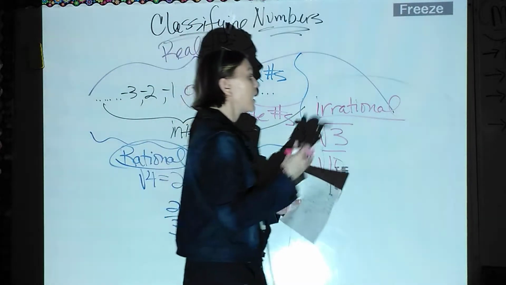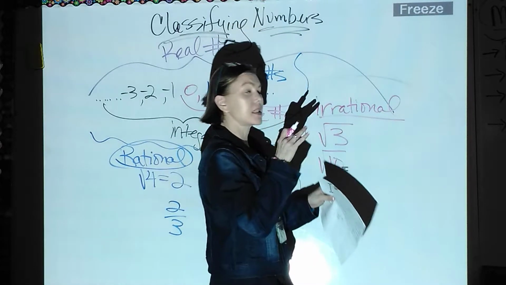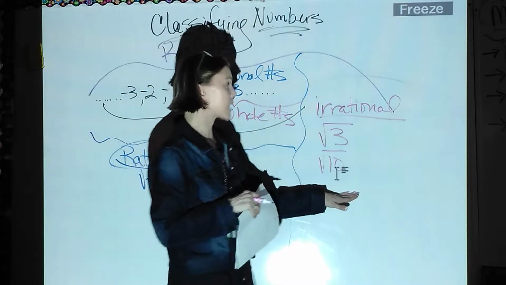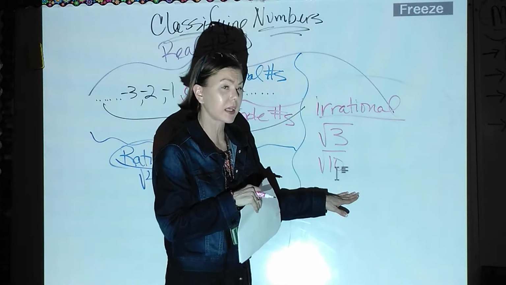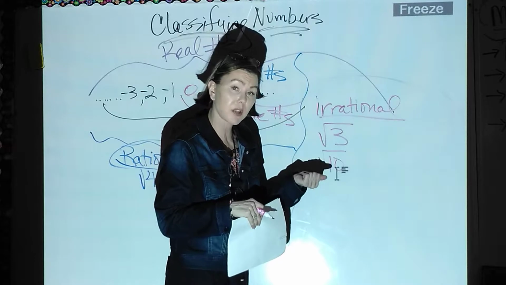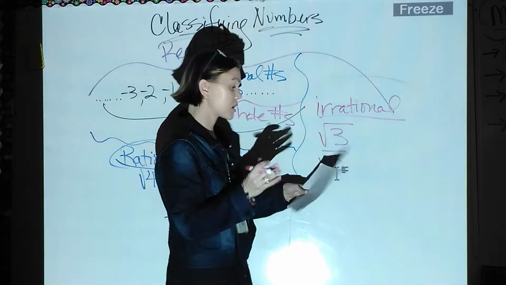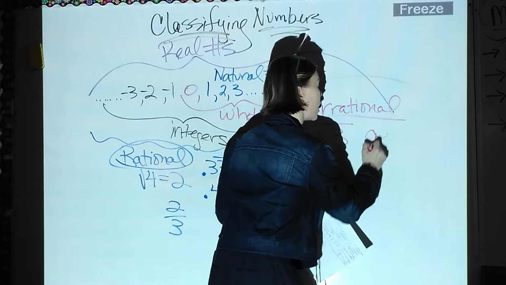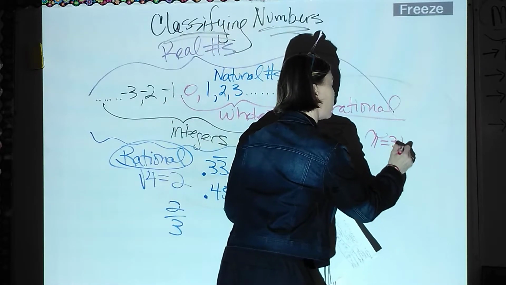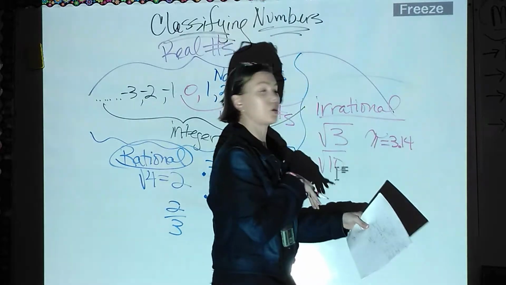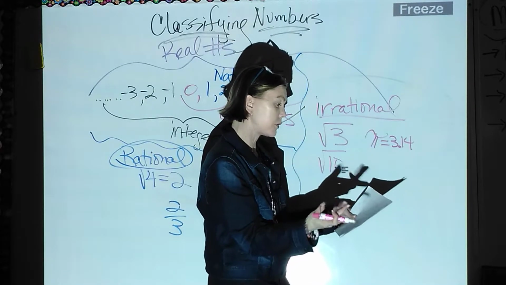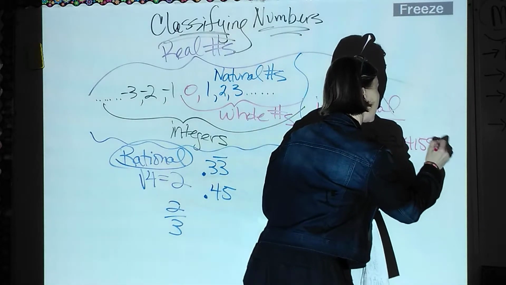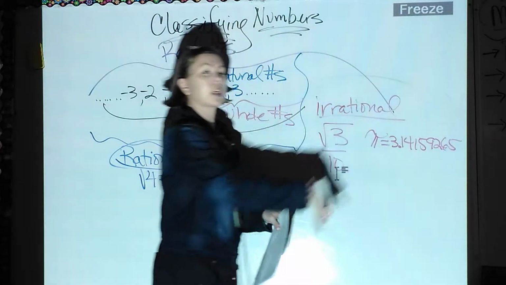We also have a decimal that does not repeat, okay? So here it was a repeating decimal. In the irrational, it's a decimal that does not repeat, and what's the most famous decimal that does not repeat? Pi. So I actually got it for you, so I'm going to write this down. So pi, we all know, is equal to 3.14, but we don't usually know beyond the 3.14, but we have 159.265, and it keeps going and going and going.